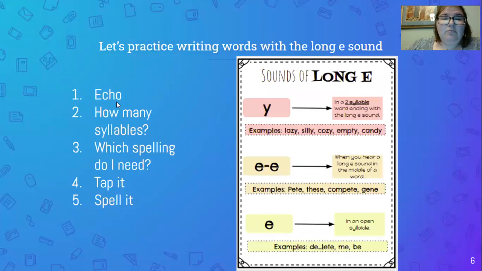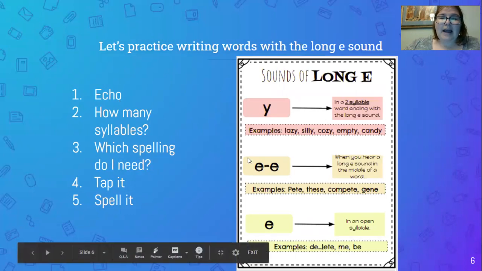So now my next word is she. Right, how many syllables, 1 or 2 syllables, is the word she? Right, 1. So which spelling would I need to use for she?